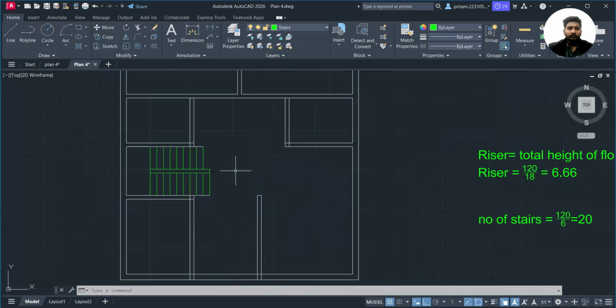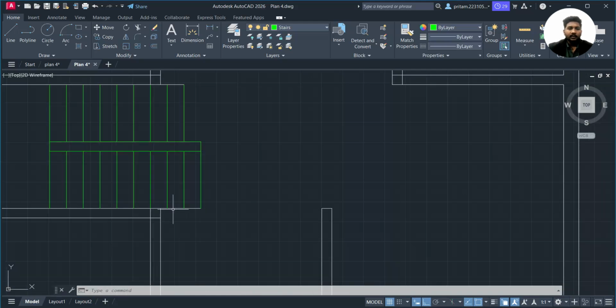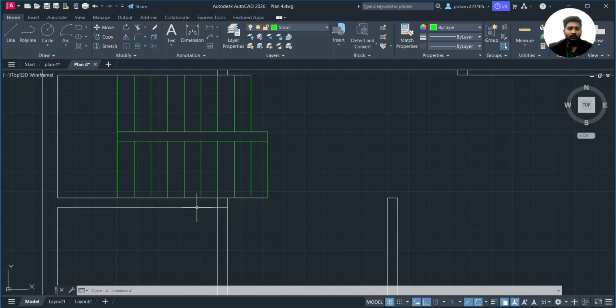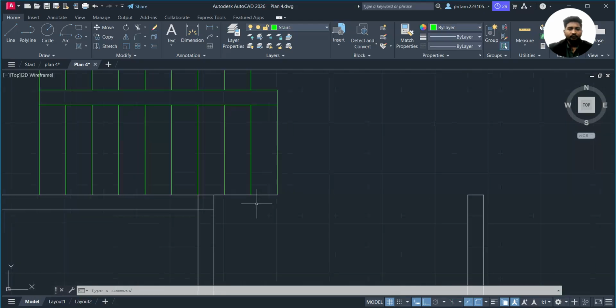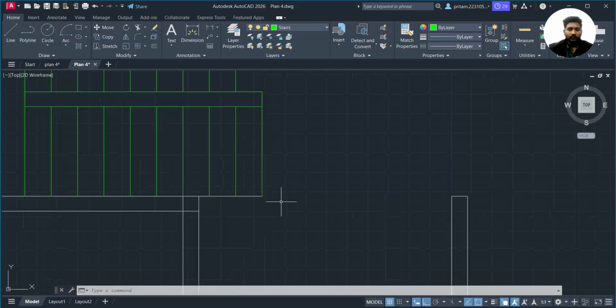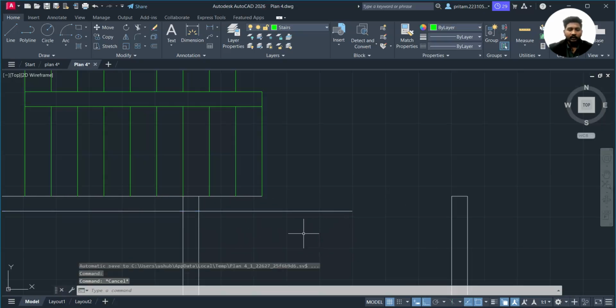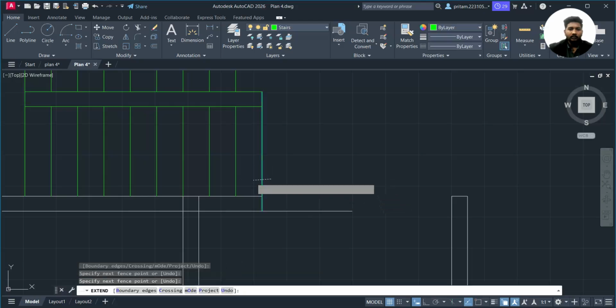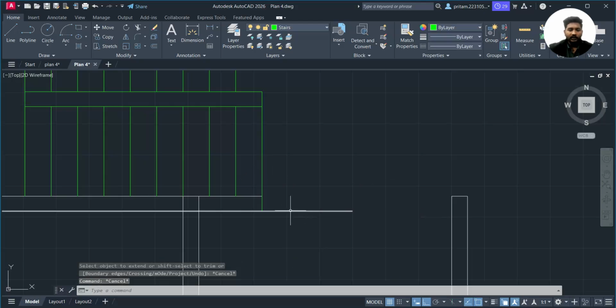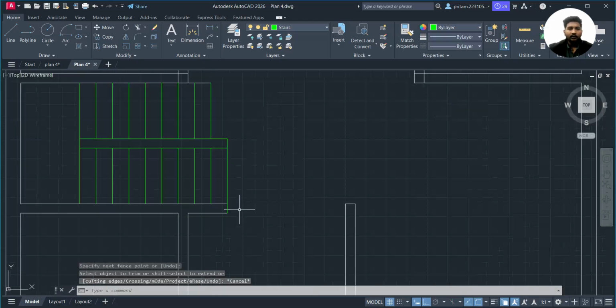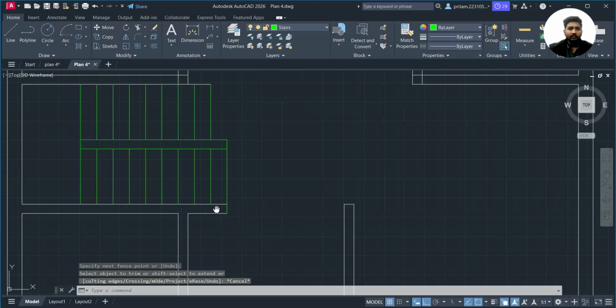Okay, and we have also extended this part of the floor, means the wall also. We just need to make a line here. Okay, just extend it, ortho mode should be on here. Just choose it, and then we have to extend this line, and press TR enter, and we have to delete this part because it is not required now. And you can see that our model has been perfectly seen here.